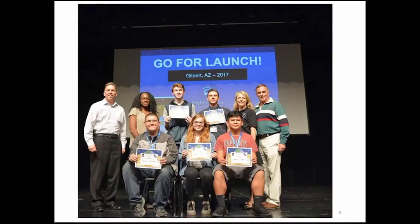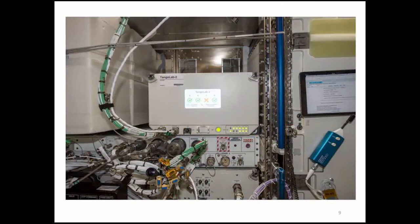Along with all the sensors, we have a camera, which we originally didn't plan for, but when we had our FaceTime call with Space Tango, again, it looked really cool. So, my team and I's hope for this experiment is to eventually use these nitrogen-fixed plants to inhabit planets that are uninhabitable at the moment.